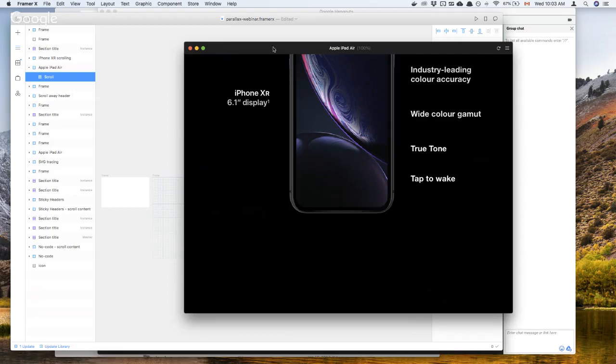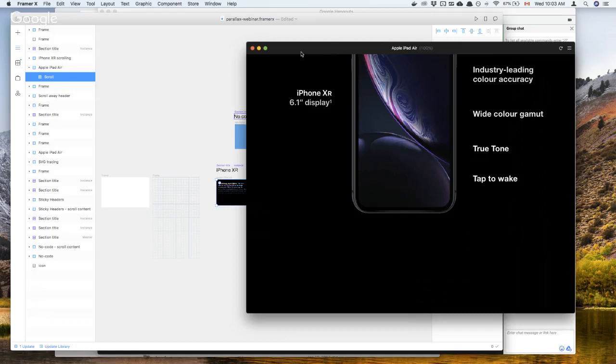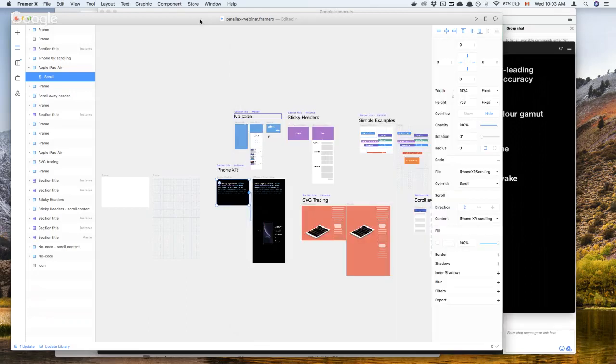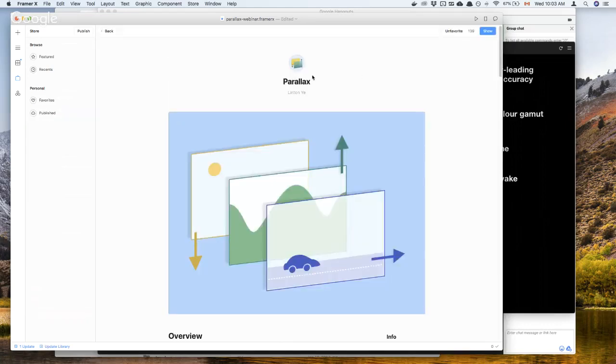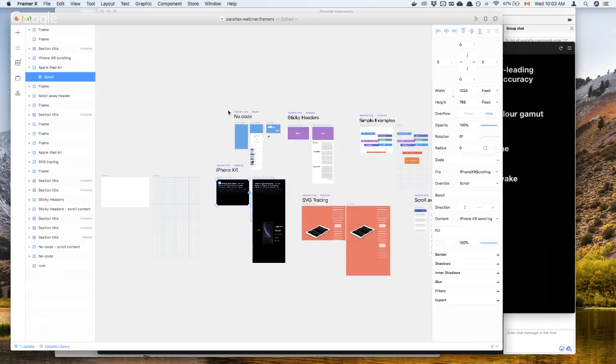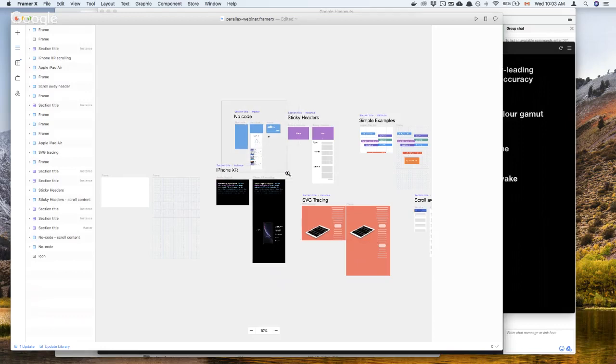All right, so that's this guy. But before doing that, let me show you something else. Everything that we are gonna do uses the Parallax module that I wrote earlier, but I added some more advanced stuff. First, if you can see over here, this package, this module, whatever you want to call it, Parallax, the first way to use it is actually without code at all. So if you install it, let me just use this as an example.